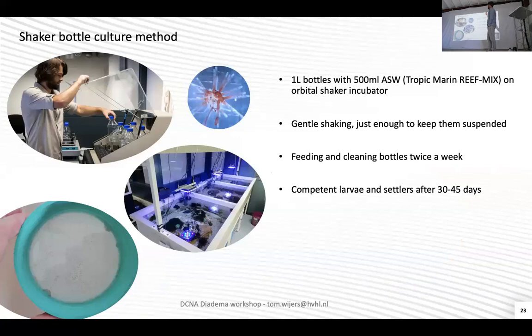So like I said, the kreisel didn't work for us. So we started with something different, which is very easy: shaker bottles. We have these 1 liter standard laboratory bottles, which we place on an orbital shaker table, which is just being shaken like this. There's about 500 larvae in this bottle. It shakes like this, it keeps them off the bottom, and you need to keep them on there for 35 to 90 days.